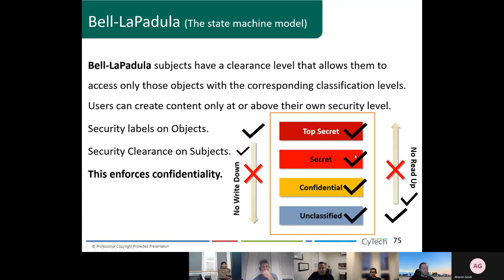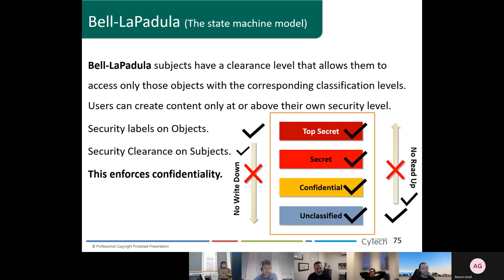However, since we don't want the 4-star general to leak information to a lower level, we block them from writing information to a lower level of classification. Does this make sense? Again, can you repeat the write down? Does it make sense? Because otherwise, when you are reading this in the questions, you could not really connect write down and read up. I agree. But that's why we do this bootcamp.